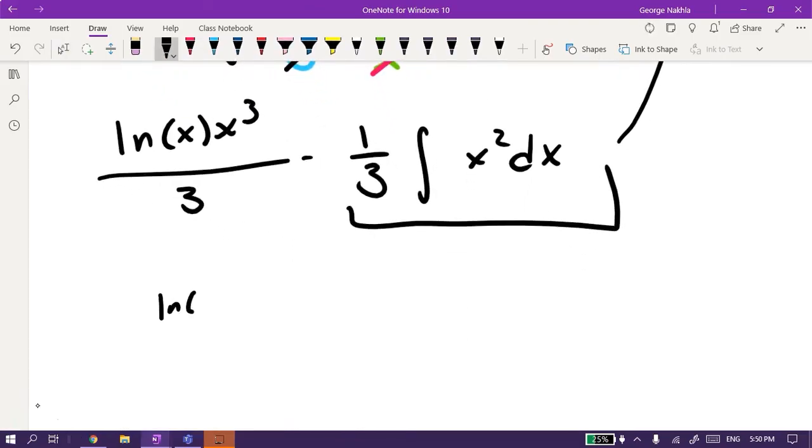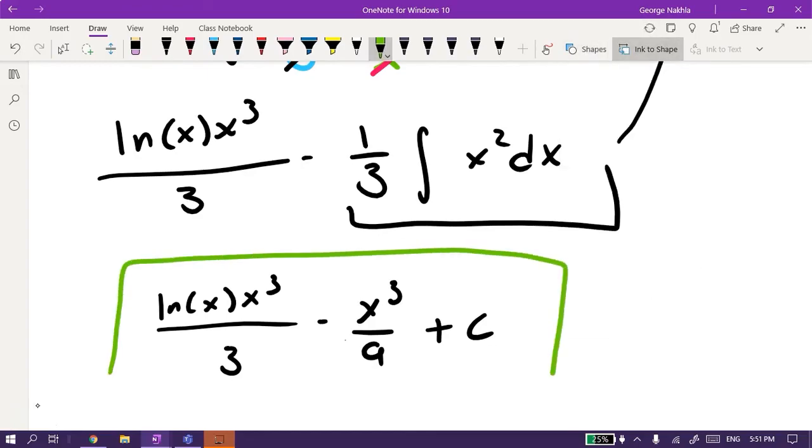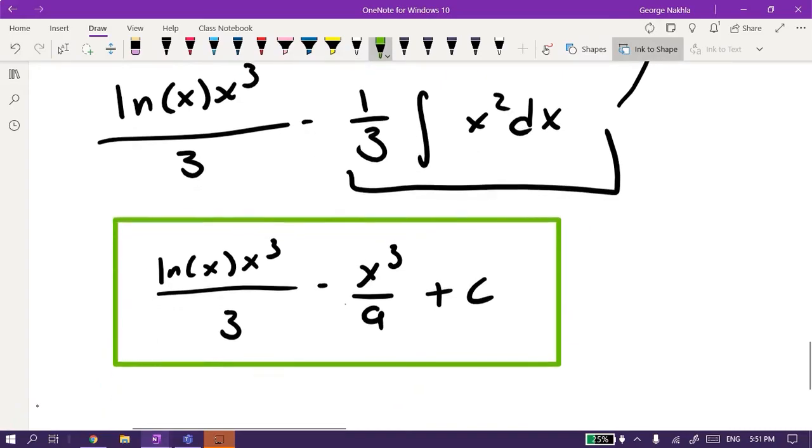So I'm going to rewrite this one last time, and then the integral of x squared is 1/3 x cubed. So this 1/3 with this 1/3 becomes 1/9. I'm just going to rewrite this for simplicity, and again, just like last time, you can't forget that plus c. So this is your final answer, and I hope you learned something, little ducky.